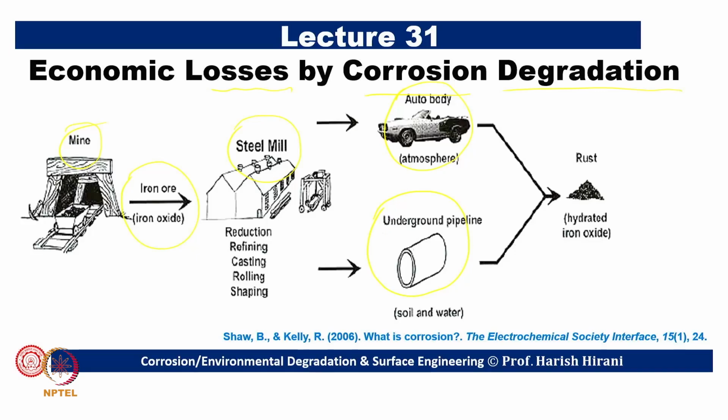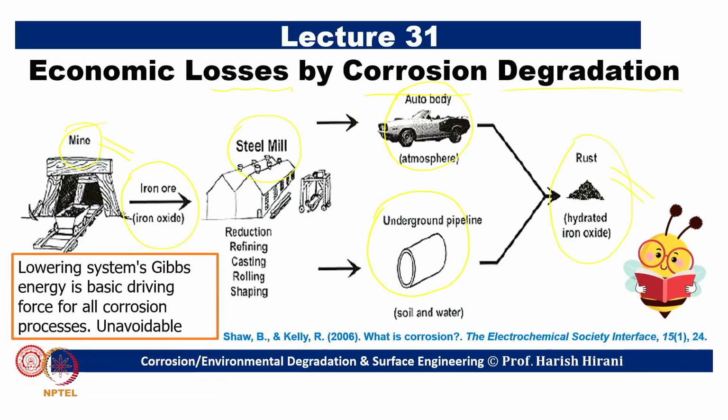And finally, what will happen is corrosion: because of corrosion they get rusted, and that rust is discarded one way or another. So, rust is the final form, and the initial form is also an oxide. Wherever the material started, finally it is landing in a similar manner. So, can we really prevent it?